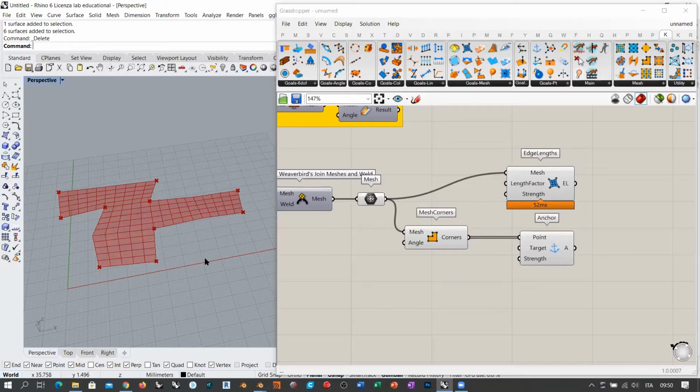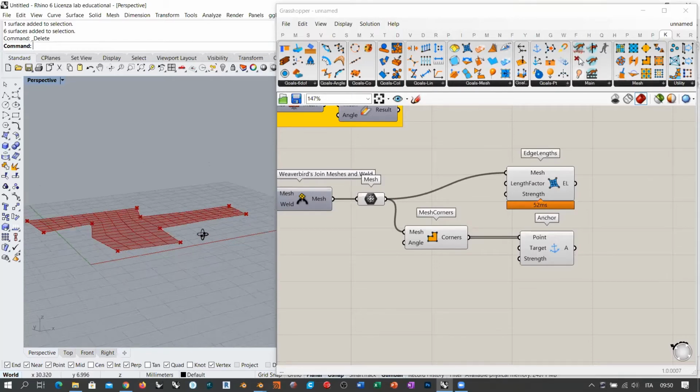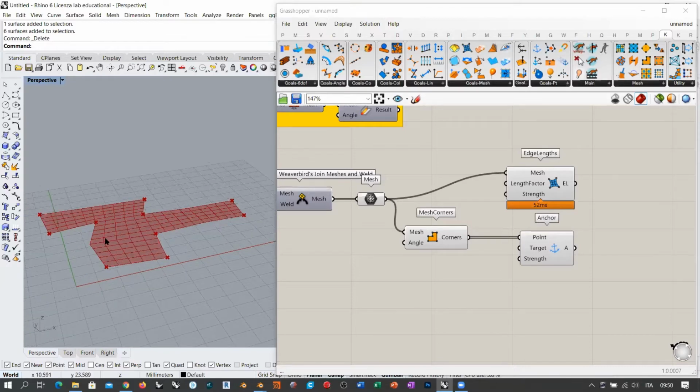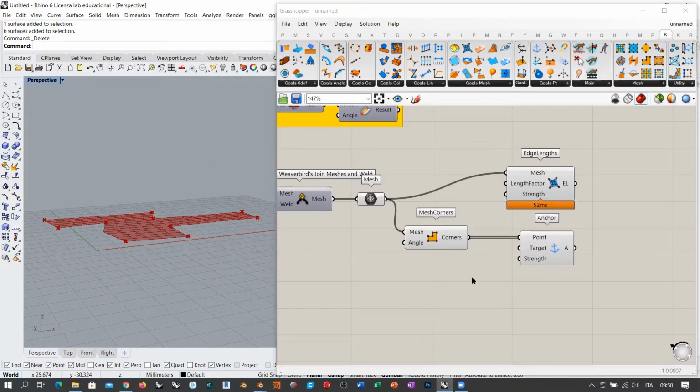But we are in a computer simulation, so we can program, for example, positive gravity, and so we can have this thing falling directly upward. Okay, so it's like putting the mirror below the Gaudí's model in order to see that model inverted. We can do this directly here. Okay, so what I'm going to create right now is a positive gravity force, and we want to apply this force to the whole mesh, of course.